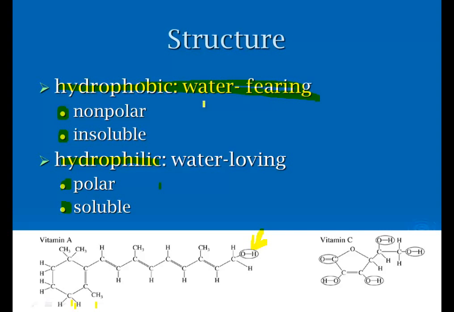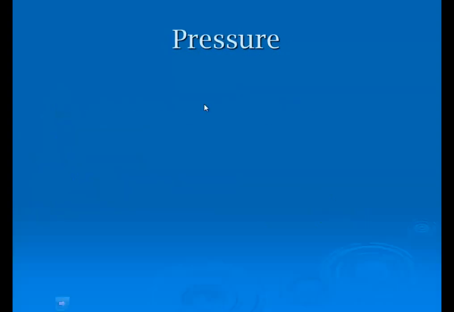If it's going to be soluble, it's got to surround the whole thing. So you may get some of them line up, but you're not going to get enough to dissolve the whole thing. Whereas vitamin C, every single one of these oxygen atoms, if we expand that out, remember, is still going to have some lone pairs on there. So this one's going to look like this. All of the ends of the waters are going to look like this, or the ends of the alcohol groups, and then you've got your hydrogen. So all of those places where you've got oxygens and lone pairs, they're all polar. That's our hydrophilic, that's our hydrophobic.